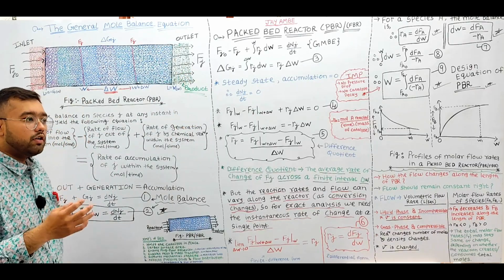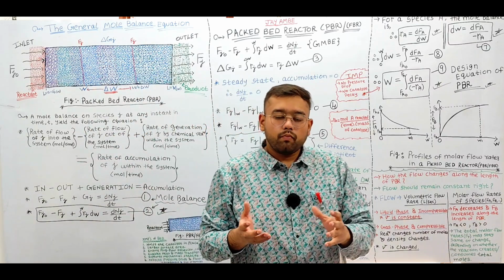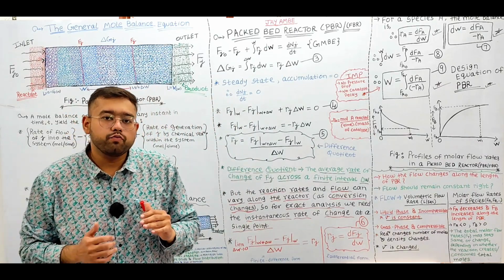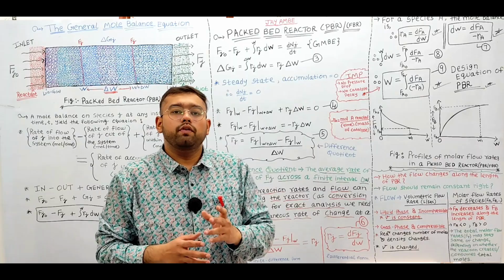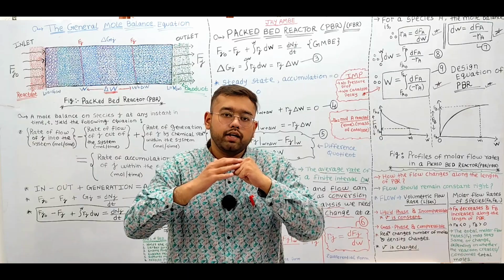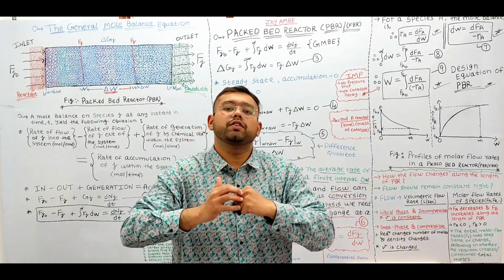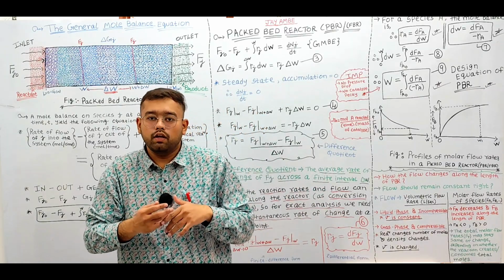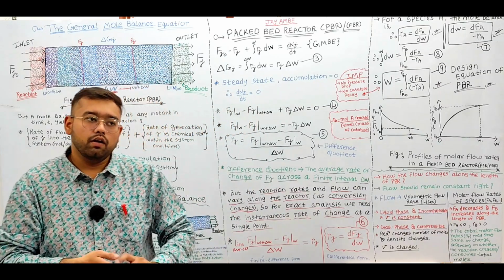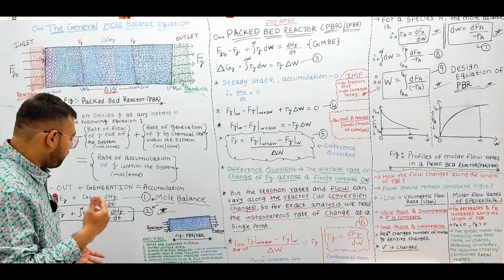Okay, so the pressure drop plays a very important role in the contact time. If we are having the lower void space, we will have the higher pressure drop, right? Which means higher contact time between the molecule and the solid catalyst. So the contact time of the molecules with the solid catalyst will be higher, due to which the reaction will take place and conversion will be more, right? Depending upon the applications. So these are the effects of pressure drop. We'll understand more in detail in the upcoming lectures, right?